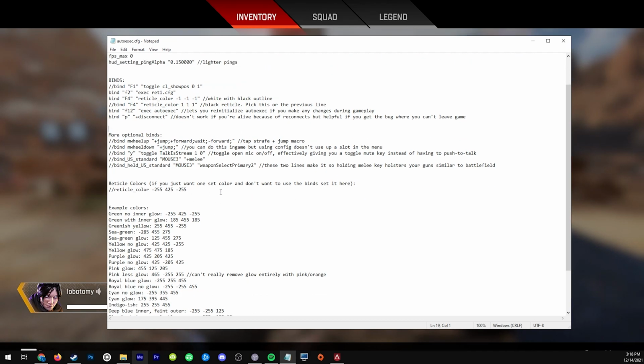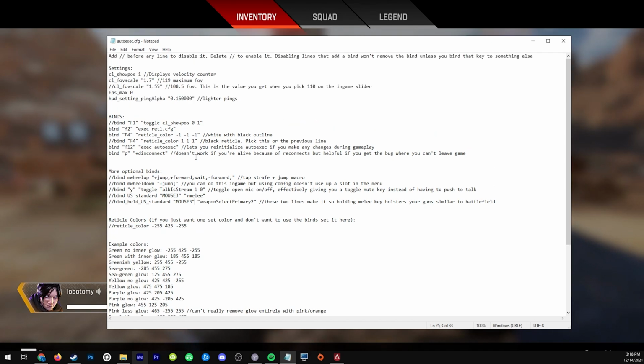And then if you don't want to use the keybinds to swap between your reticle color, if you just want to have a static one, you can put it in here. And that's pretty much it for that. There's a few more things, but it's pretty self-explanatory.